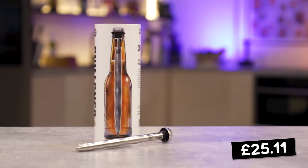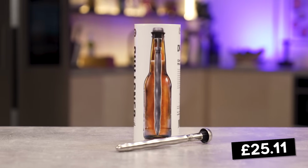How much do you think we paid for the Chilsner? Between 12 and 14 pounds. I was going to go slightly higher. I might go even further than double, £30. 25 quid. Yeah, I'm okay with that. It feels like a cool, gadgety gift. You can imagine it in a retailer next to all the gifted whiskies and various bits and pieces. It fits very nicely on the shelf. Yeah, fair play. Wow.